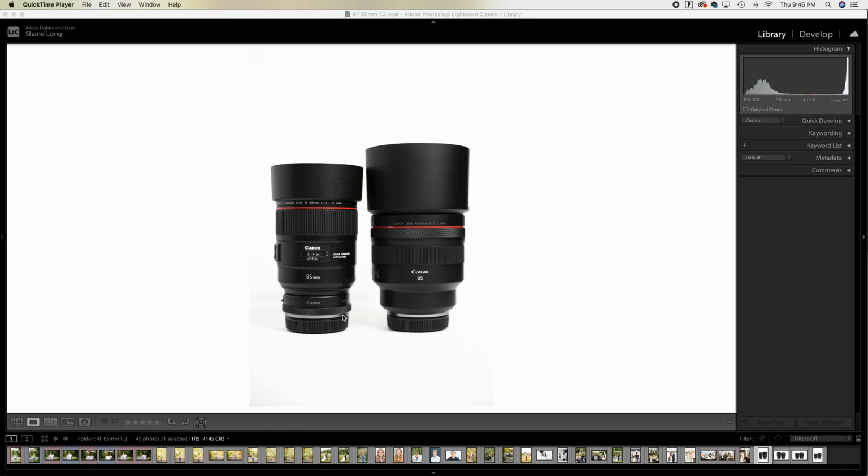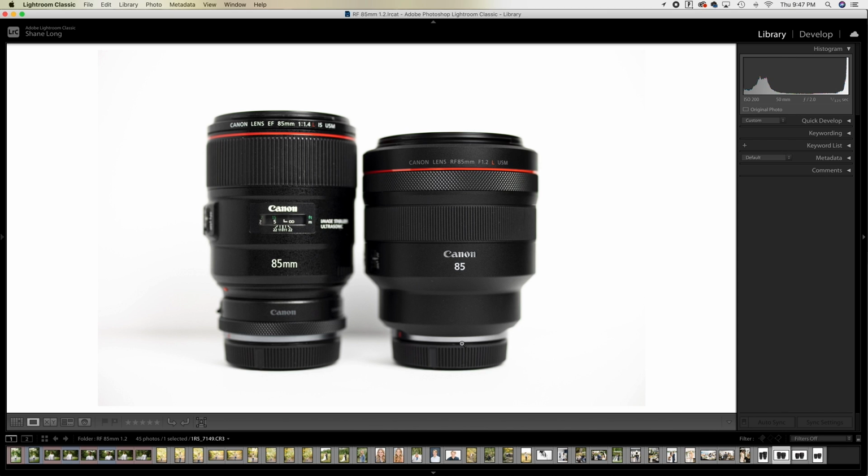All right, now for some size comparisons. Here they both are as they would fit on the Canon R5 or R6 or whichever mirrorless camera that you're using. This has the adapter that I was using on the 85mm 1.4 with its hood. So you can see with the hood on, the RF 85mm 1.2 is larger. If we remove the hoods but we're still adapting the EF 85mm 1.2 onto the R system, that lens is longer at that point, though it is more slender. The weight, though, does feel basically the same.